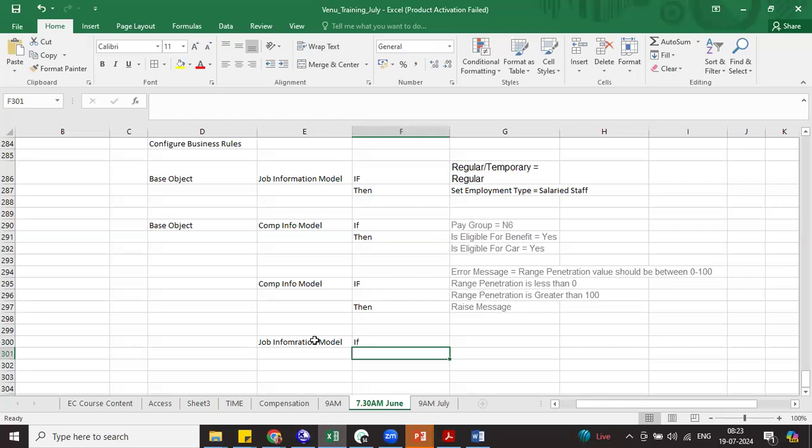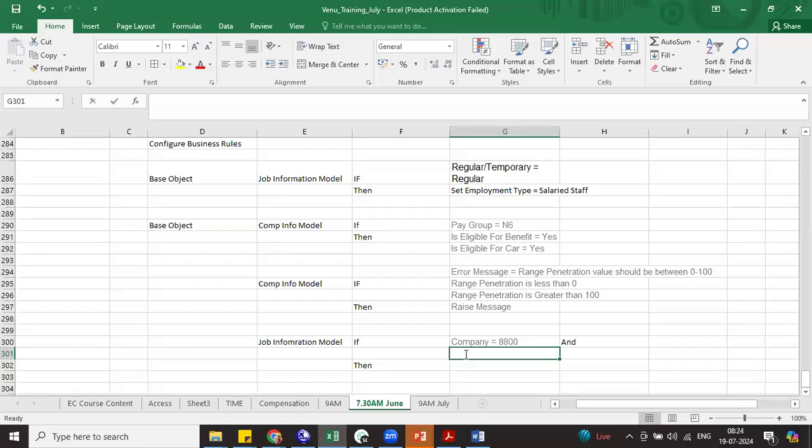If, then, if company is equal to 8800. And one more condition. When do you want that error message? I want that error message to pop up only if the user has selected some value.